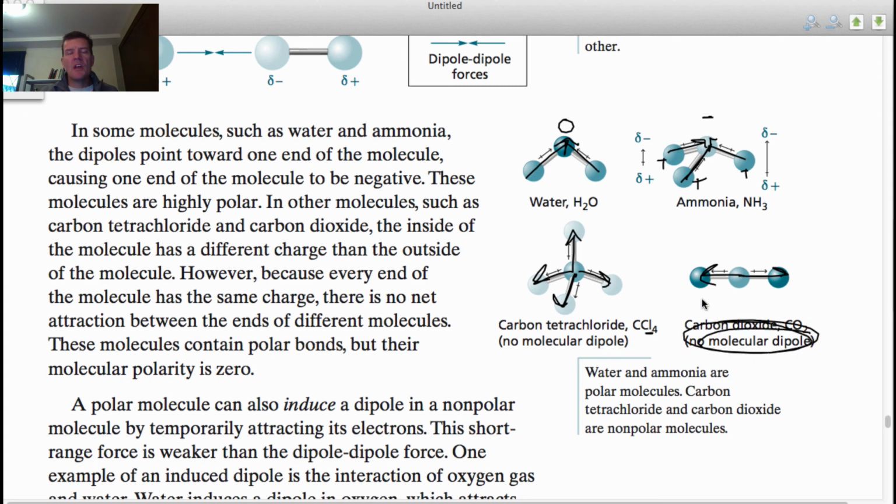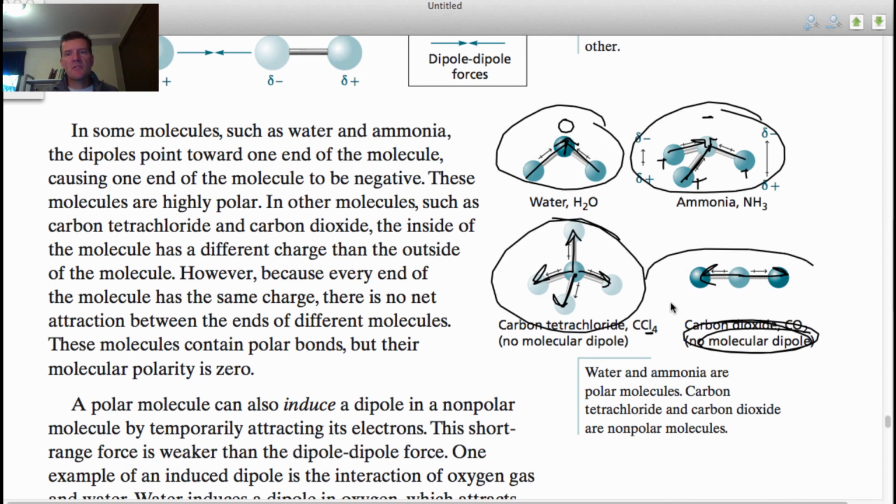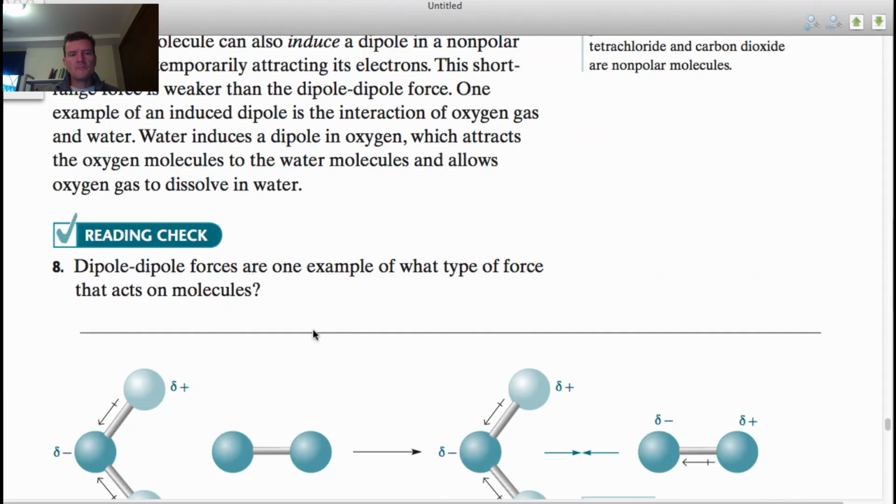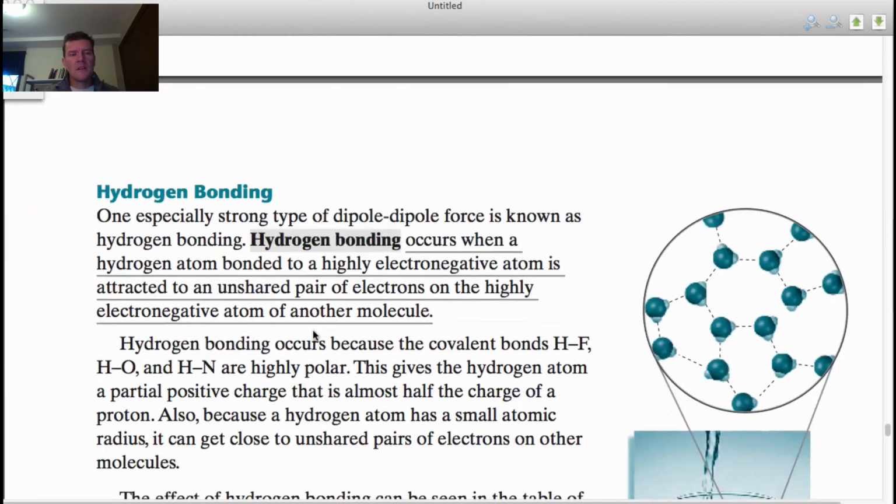No dipole. There has to be one obvious side where the electrons are going to be pulled to, not pulled the same in both directions or in 4 different directions. There's always going to be a dipole if the molecule is not symmetrical. If it is symmetrical, that means all atoms on the 4 sides here are the same, or on both sides are the same, then there's not going to be a dipole. Okay?